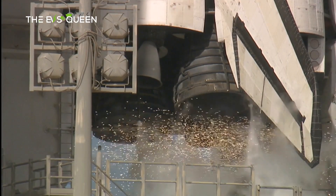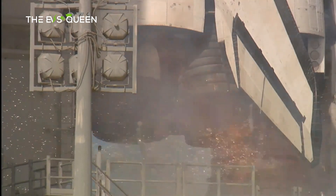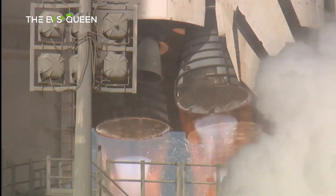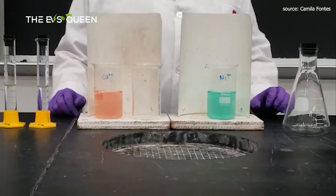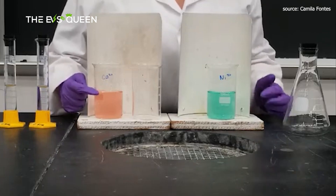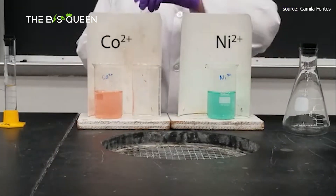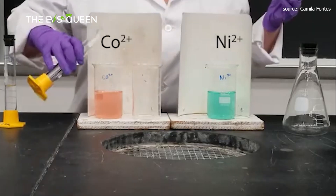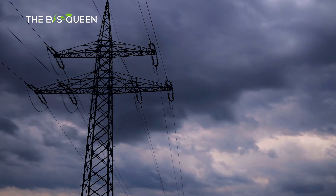NASA has extensively used this technology for batteries on the International Space Station. The technology, developed in the 1970s, used expensive platinum catalysts, but in 2020, Yi Cui, a professor of materials science and engineering at Stanford, found an inexpensive alternative using a nickel-molybdenum cobalt alloy. Cui's invention led to the incorporation of Enervenu, where he works as the chief technology officer.